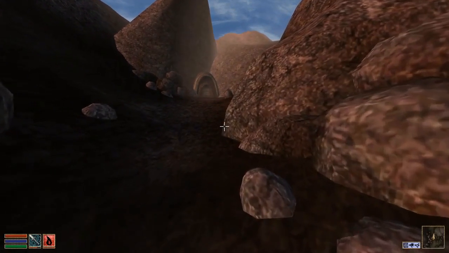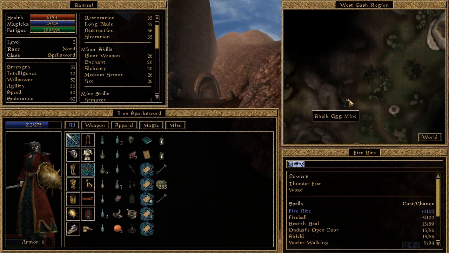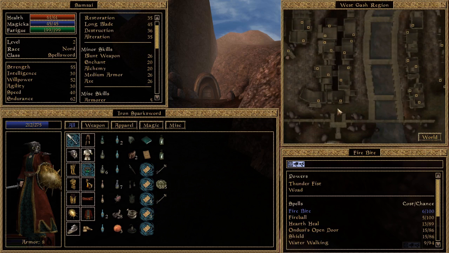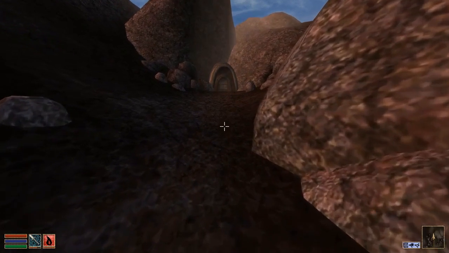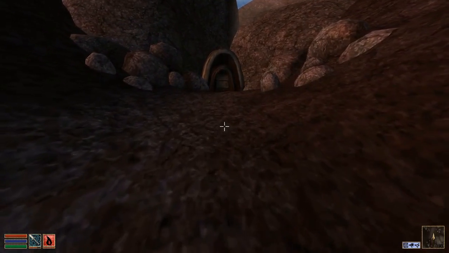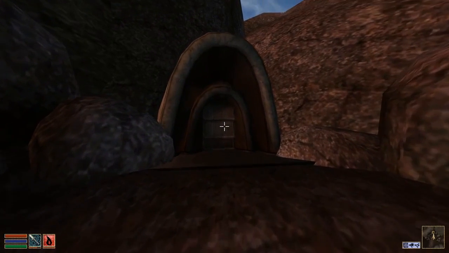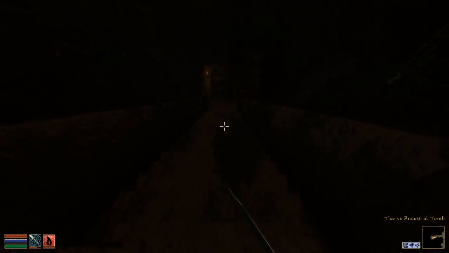So, this is the ancestral tomb. There is also this egg mine here, which we might take a look in, but we might consider going there at some point. Oh, one interesting thing here is that this version of OpenMW should be doing background cell loading, so we shouldn't see too many loading screens while traveling on the overworld. Of course, when we enter these dungeons, we might see some, but actually we don't, at least not too much.